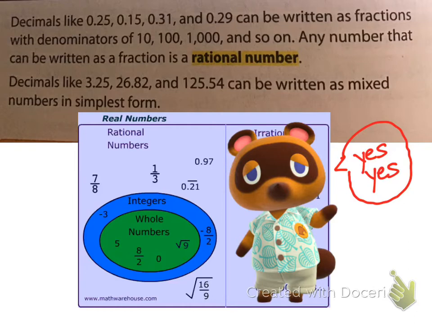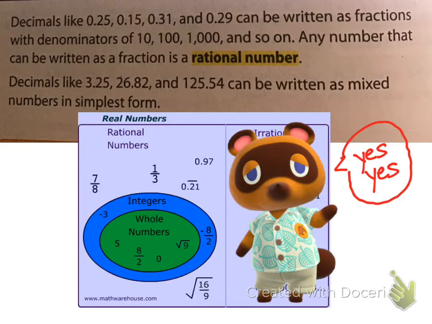Integers are whole numbers. That means they're not a fraction and they don't have a decimal. It is 1, 2, 3, 4, all of that, but the negatives are also integers. Whole numbers are only positive numbers. Whole numbers are positive integers. And then we have something even more specific called natural numbers, and natural numbers are all whole numbers but 0.